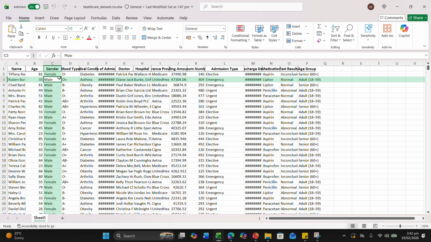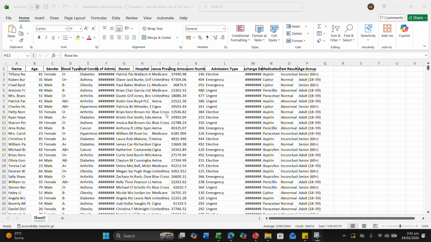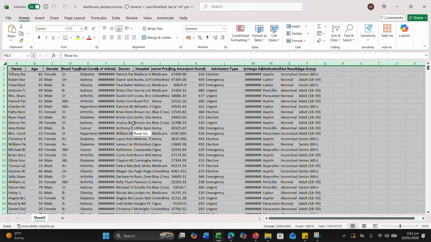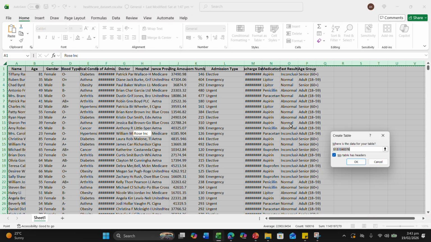Yeah, when I've pressed Ctrl plus A, it has selected all the data. And now I'll press Ctrl plus T on my keyboard.